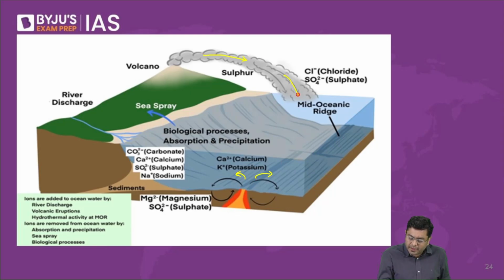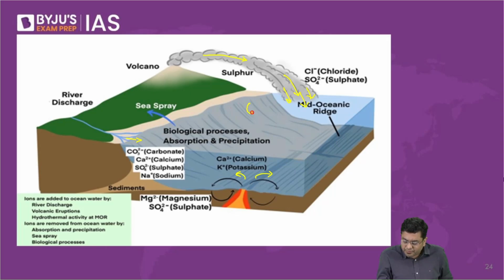Now, what are the sources, or why is it that the seawater is saline? Where is it that the seawater gets all the salt content? So basically, let's suppose you have a volcanic eruption. Volcanic eruptions can happen underwater as well. Volcanic eruptions can happen above the water as well. So these volcanic eruptions, whether happening underwater or on the surface, and then depositing themselves, will consistently be adding these salts. Right.